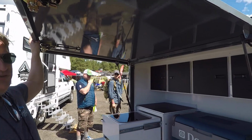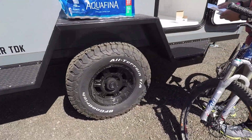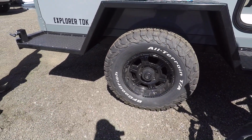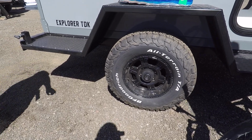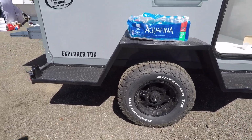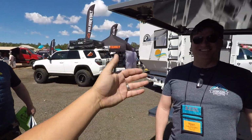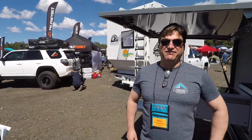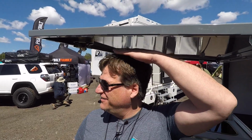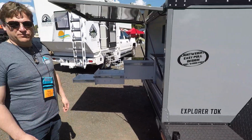This one comes standard with the 33-inch tires. If you put on a 35-inch tire, what you'll find is you'll increase this height by 1.5 inches. Oh, okay. Right. Which doesn't seem like very much, but right now I'm trying to remind myself not to hit my head on this one. But I'm not as tall as I think I am. For reference, how tall are you? I think I'm about 5'9", 5'10". We'll say 5'10". There you go. And look, he still has a couple inches to go. Yeah. Just get bigger tires and you're good to go.